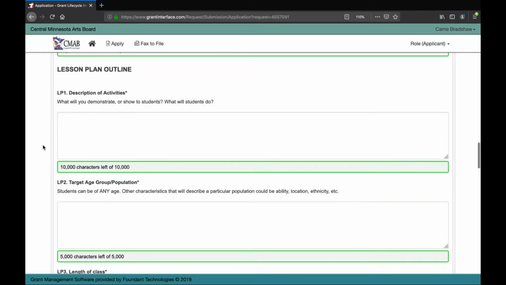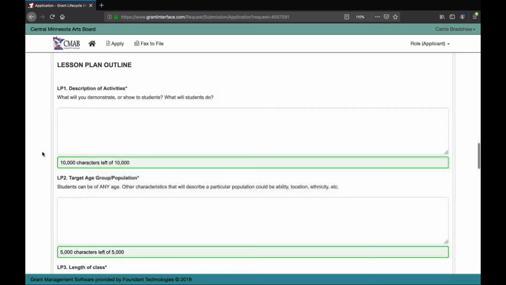The next section, we ask you to make just a real general lesson plan outline. So if you're somebody who hasn't done a lot of teaching, this may be a new activity to you, and we've done our best to really break it down. For those who are accepted into the program, this will become something that you're able to work on throughout the time that we spend together, developing that lesson plan, considering ways to change it or amend it. So we start with just asking a description of activities.